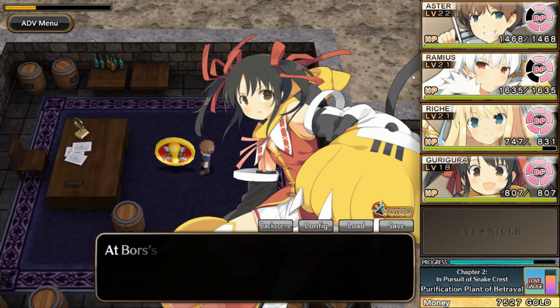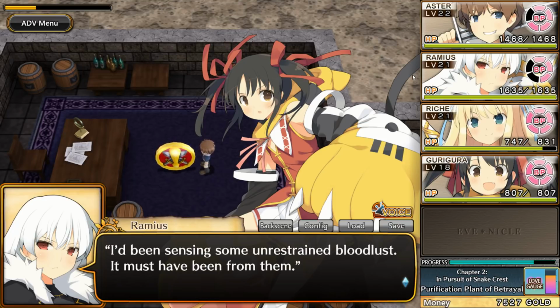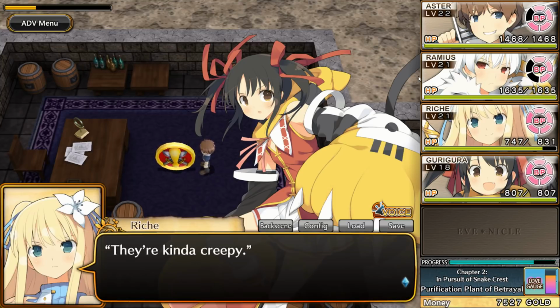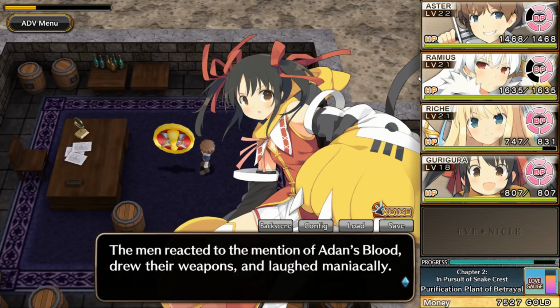Shit, what? Rangers? At boss call, several men appeared out of nowhere. Who are they? Where the heck did they come from? Yeah, so they're basically fellow rangers, like what boss said. But the men continued to rigidly stand, occasionally swinging back and forth as they watched the party. You want what? Aiden's blood? So you also have possession of Aiden's blood? The men reacted to the mention of Aiden's blood, drew their weapons, and laughed maniacally.